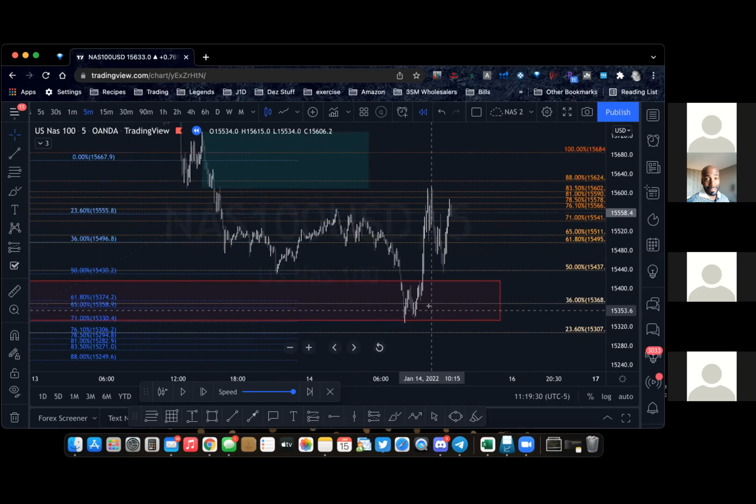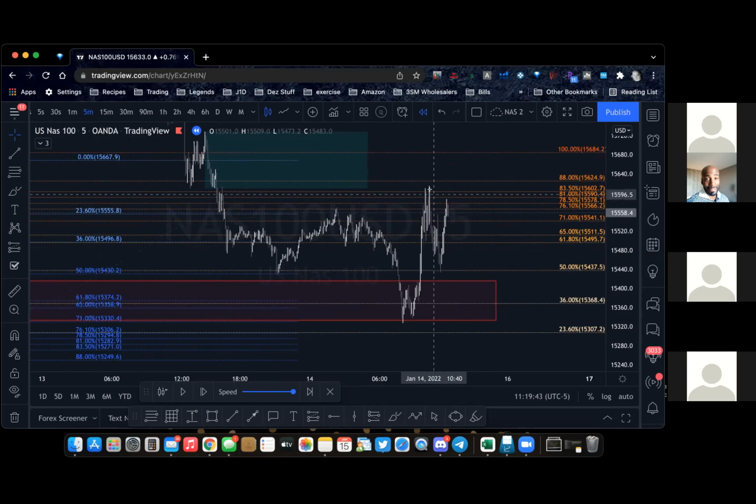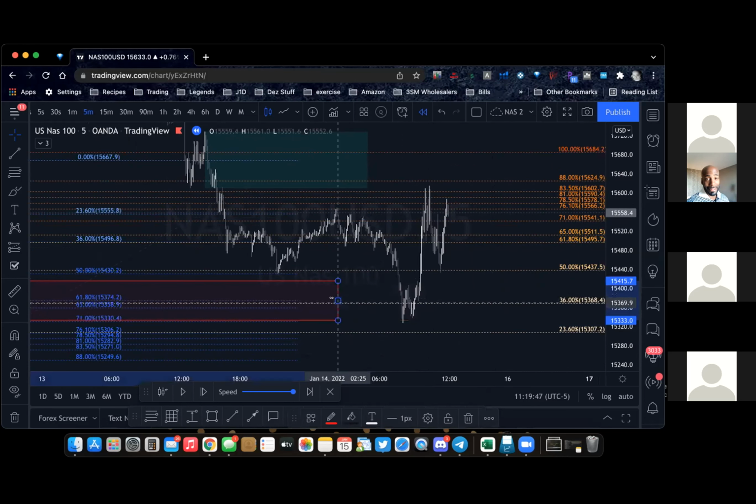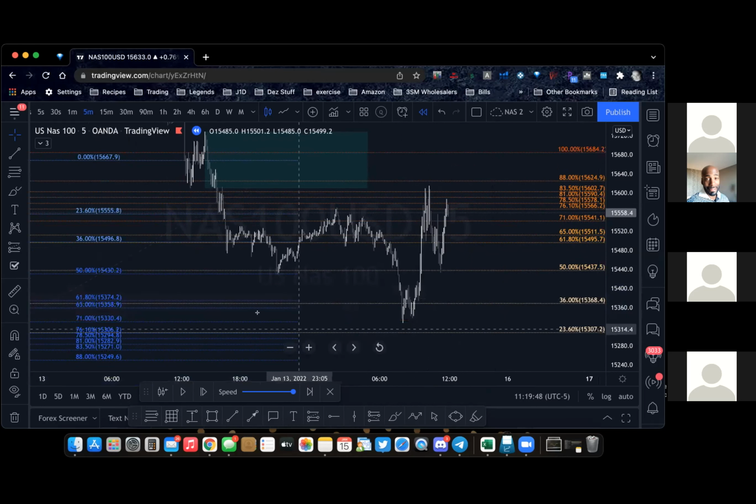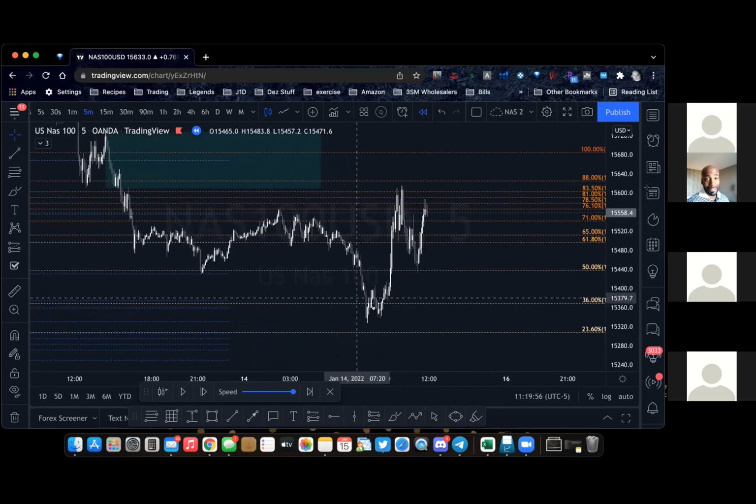So basically what I do is I do go down to the 5-minute and to the 1 minute, and I kind of watch what's going on. And if it's not breaking lower, then it's going up. So that could have been caught to go up, which was fine, but it took that imbalance out. It bounced off the 71%, could have caught it at 61 or 65, and it continued up.